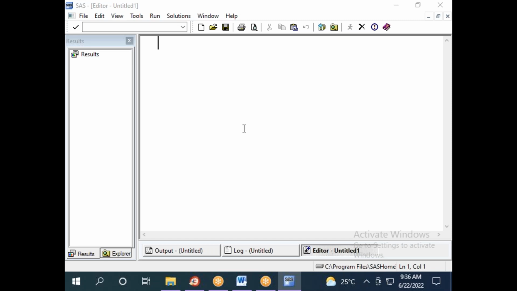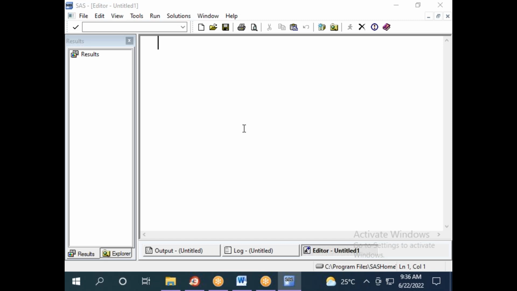So we can connect with any kind of data source and read data into our SAS system. SAS stands for statistical analysis system, so the name itself says the software is an analysis tool. Using it we can read data and perform analysis.